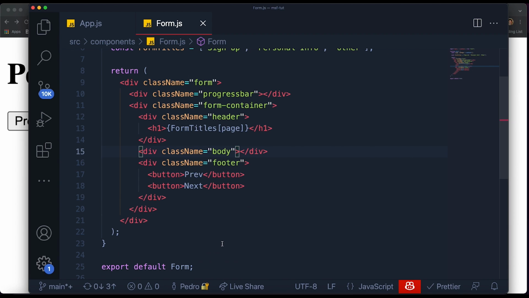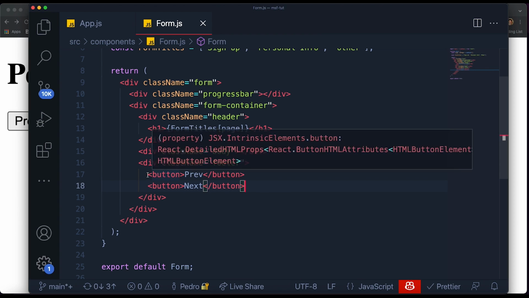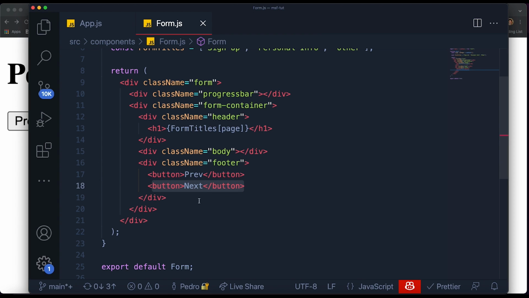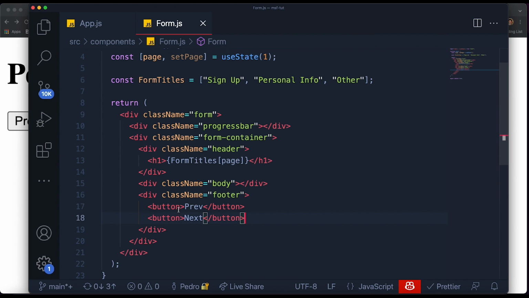So what I want to do, now that I have this, is start making the buttons work. What I mean by that is, if I click on the next button, I want to move next. And if I click on the prev button, I want to move to the left. Well, how do we do that? It's pretty simple. All we do is come over here and add an on click to this, and we write a function inside of here which determines if we want to move right or left.